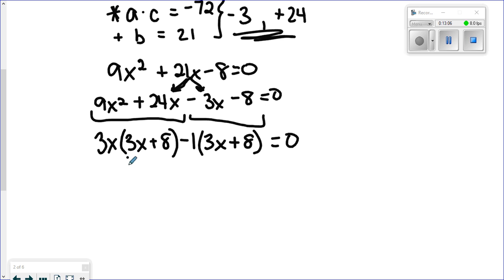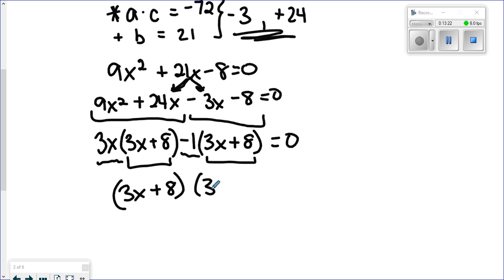So once I've done that, you can see that we have the same factors in both parts here. So I'm going to remove that factor of 3x plus 8. And our other factor will be whatever is left over. So this portion and this portion, 3x minus 1. And again, that's all equal to 0. So now we've written it factored out, which is good. Still not quite right though, because we haven't got a value for x that makes it true.